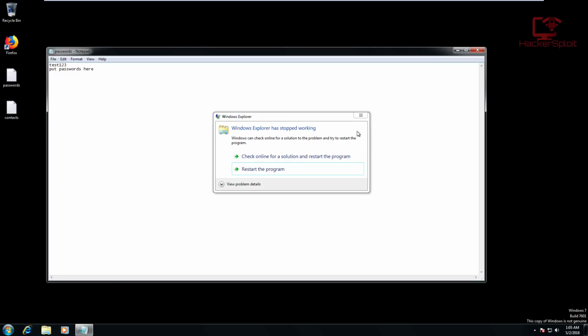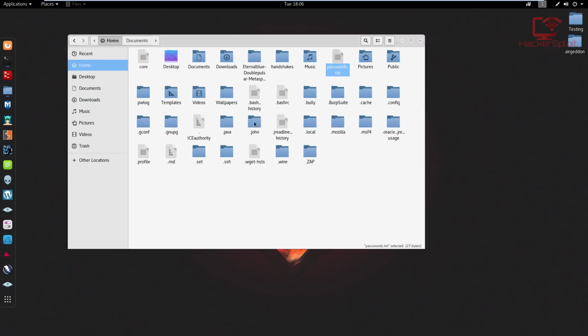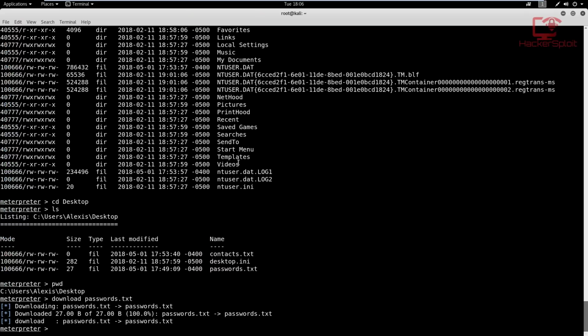If you try and inject the exploit into the Windows Explorer, which is what I recommend, then usually on the client computer or the target operating system, they'll be faced with this issue. But it doesn't matter whether they restart it, you will still have access using the Meterpreter. All right, so let's get back here, and let's go back into my terminal. And that's how to download a file.